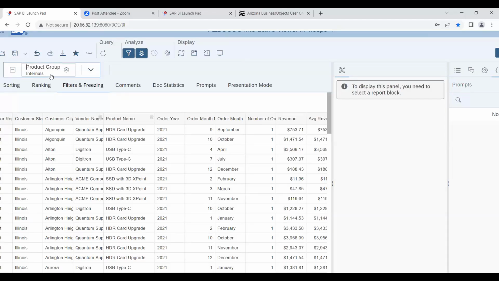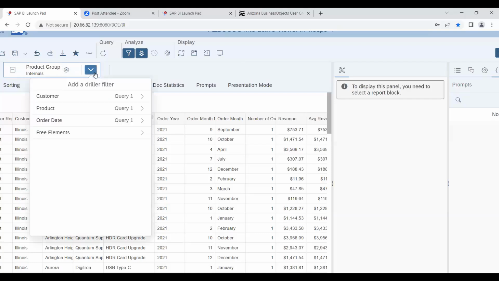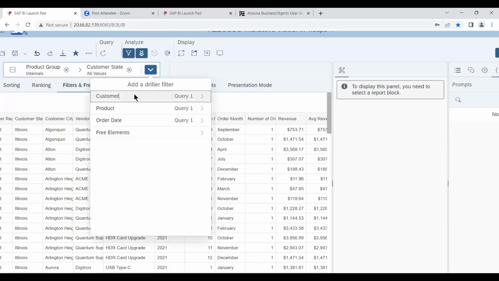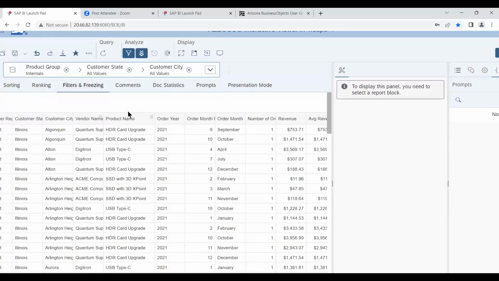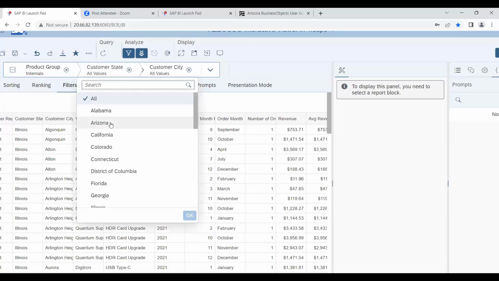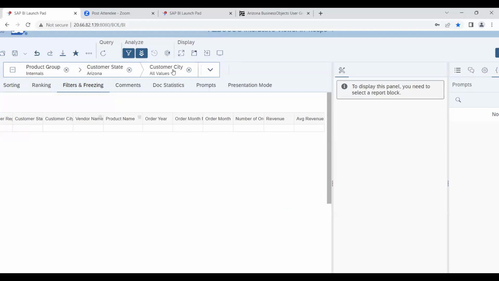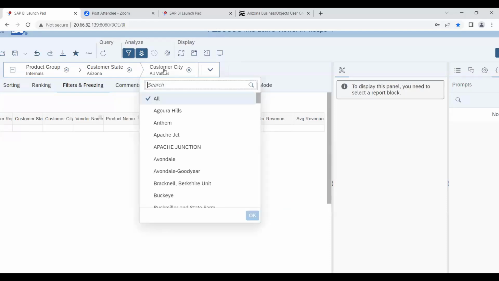So I added one here on my product group, and I can add another one on, say, my customer state, and another one on my customer city, and then do some filtering from here. I'll select Arizona, and it does automatically filter my customer city to show only Arizona cities. So that's a nice option.